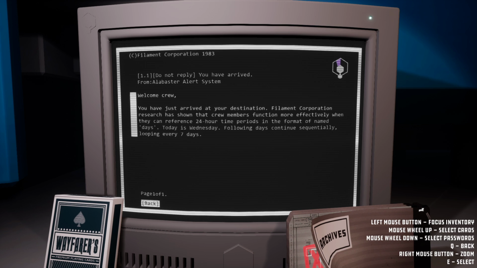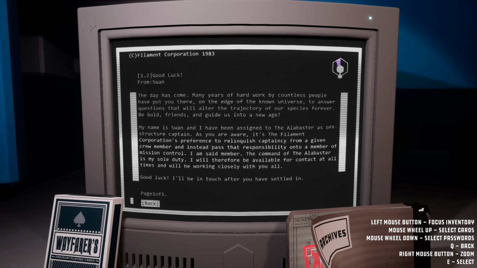The alert system. Welcome crew, you have just arrived at your destination. Filament Corporation research has shown that crew members function more effectively when they can reference 24-hour time periods in the format of named days. Today is Wednesday. Following days continue sequentially, looping every 7 days.